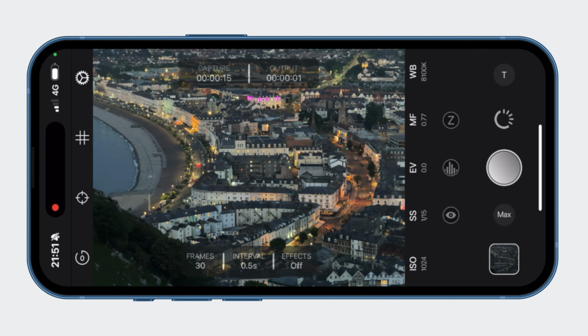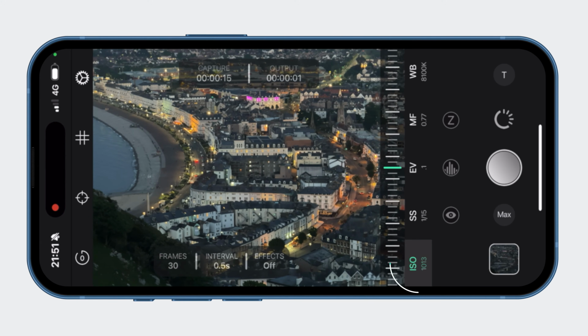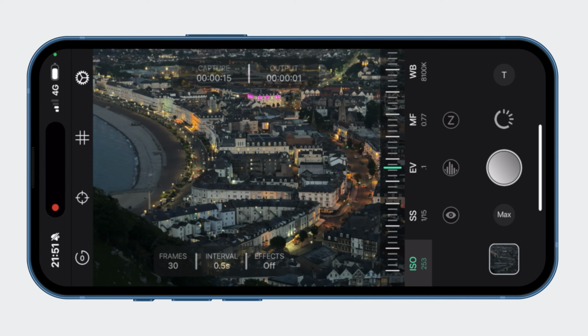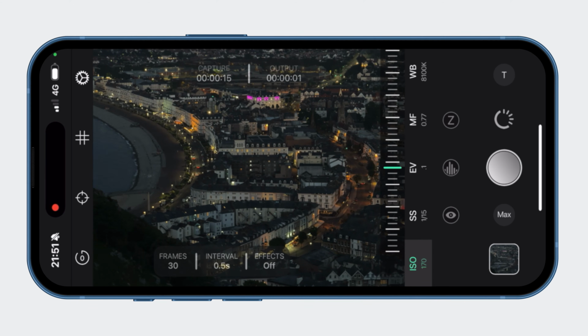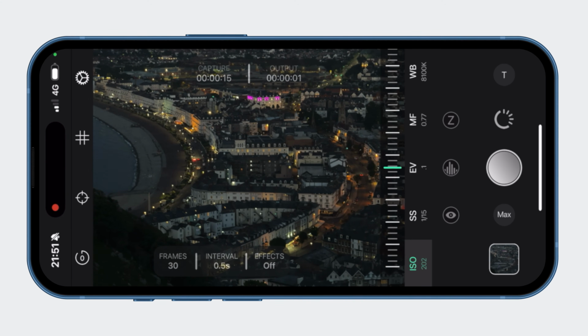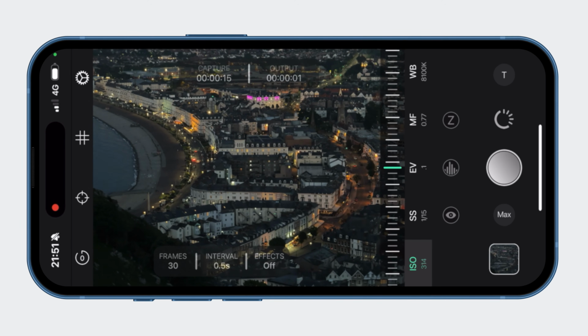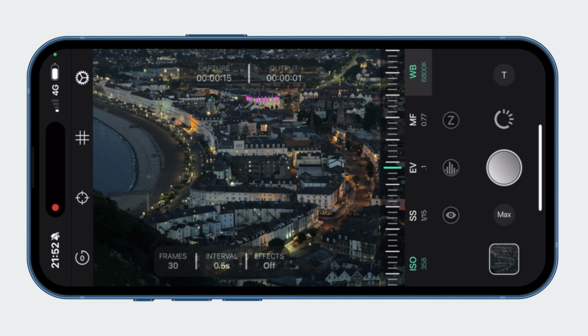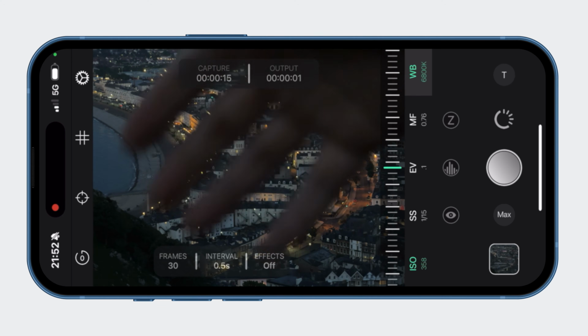But when you do that, you don't want to lock the ISO or the shutter speed in ReeLapse, because it's not a semi-auto situation. Once you lock one, you lock the other. And as you lose the light, the exposure is not going to compensate. So the time lapse gets gradually darker, which isn't what I want. But it's fine, this is a tutorial and you can see what happens when you do certain things, so it's not all bad. Now I do lock my white balance, and there's no need to lock the manual focus because of the minimum focus distance of the 5x telephoto lens.